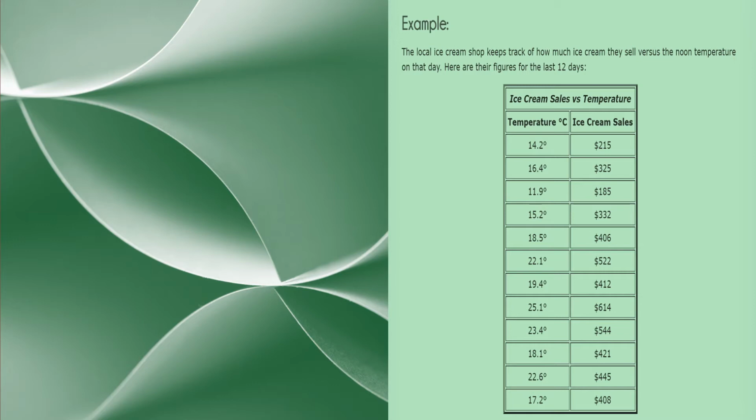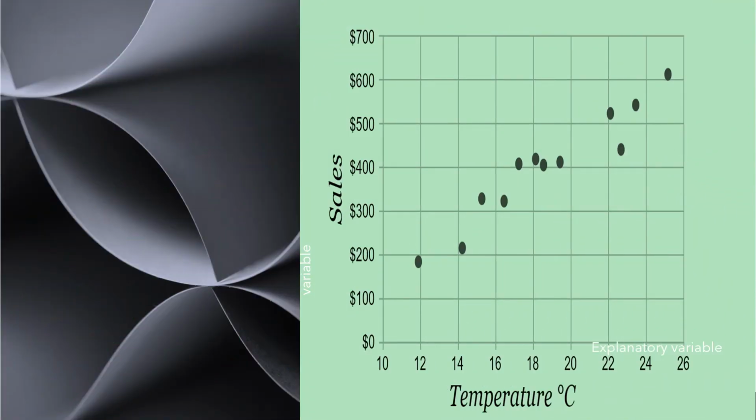By taking x as temperature and y as the ice cream sales, we can get the diagram. We can plot all those points in the xy plane by taking the x-axis to be the temperature and the y-axis to be the sales, which is our response variable. We get these points scattered all over in this diagram. So this diagram is called a scatter plot.